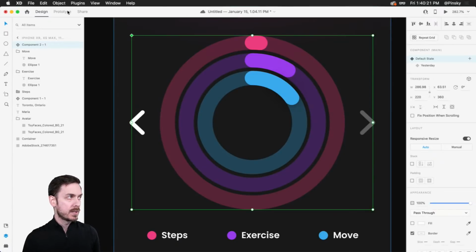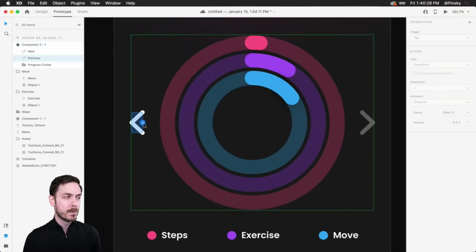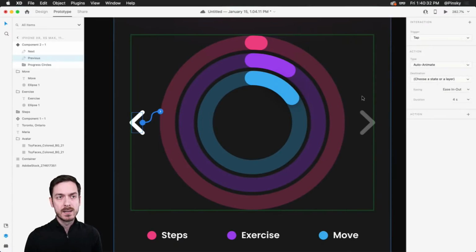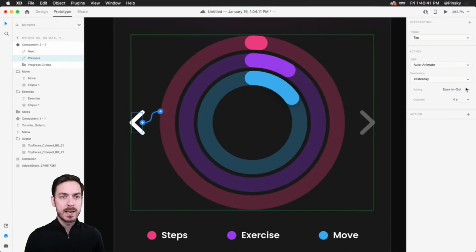So in prototype mode, we want to start by selecting the object that a user will tap on. In this case, it's going to be this left arrow, and I'm going to simply click on the blue handle to the right. This will allow me to choose a state within the properties inspector. Right here, we're going to choose the yesterday state. Tap trigger is great, and we'll do the same, ease in and out with a duration of 4 seconds.